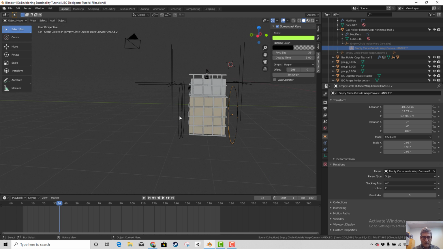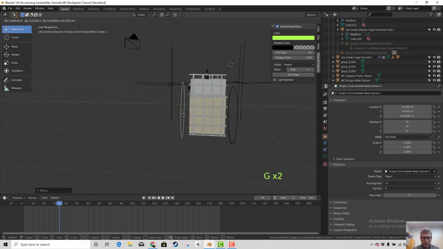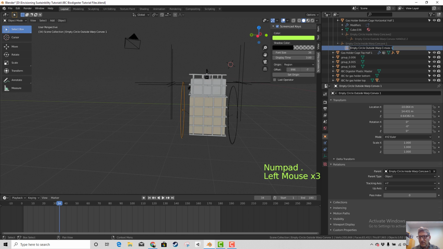And the same thing here. This is the one that affects it. So this one here is going to be called handle 1. And there's no point in calling it circle anymore. We know it's a circle. It's empty bottom cage.